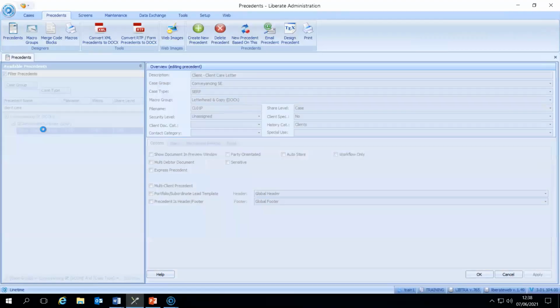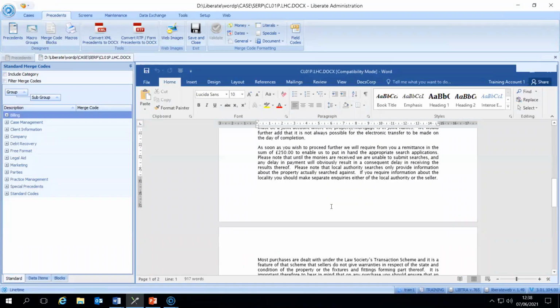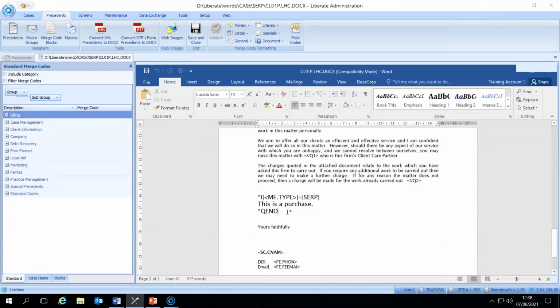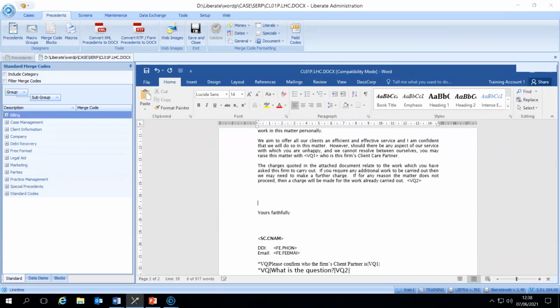Okay, finally, we're just going to pop in to look at conditional words. So if I edit that precedent again, just scroll down here. I'll just remove that out of the way so we've got a nice clear space. So the conditional words are basically words within a paragraph that you may or may not want. So really simple option, maybe something like he or she, what do you want to pull through depending on what has been added into there.